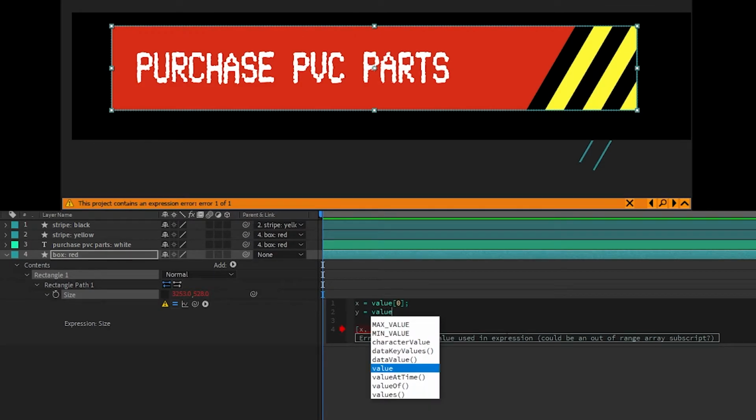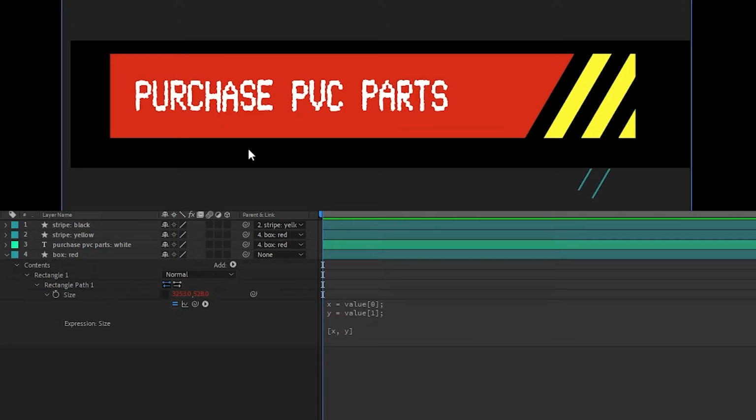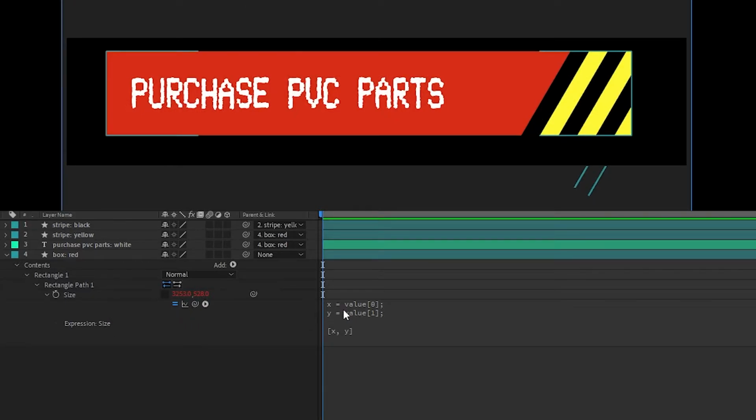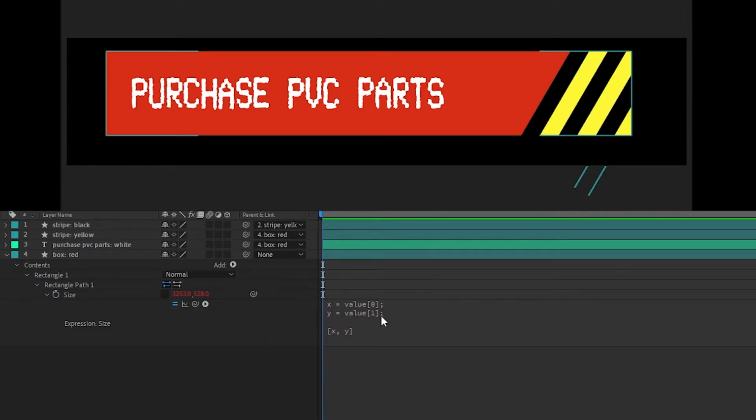Y equals value 1. This is always just like good practice, in my opinion, just so that way you make sure that everything's up and running. Okay, so Y we actually don't want to change. We can leave it as value 1. So that way, if you want to go in and manually adjust it, you can do so. I wouldn't recommend it though. X value, we are going to change based off of this.